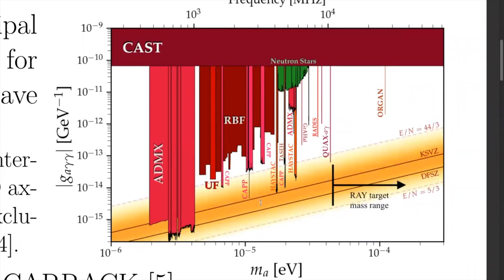The yellow band is the QCD axion, and these red vertical exclusions were made by haloscopes. This region in the higher mass range is a little bit emptier than the rest, and so it requires new technology to be explored.